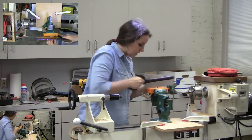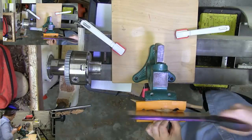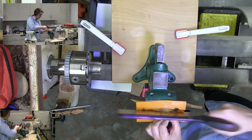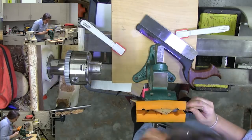So I like to cut with my fancy dovetail saw. And again, I didn't start out with a dovetail saw, so this is an upgrade for me. I started with just a regular $4 or $7 coping saw from somewhere that sells things really cheap.